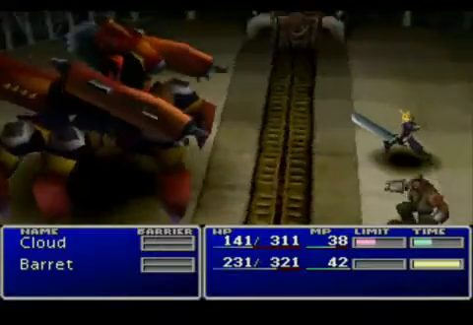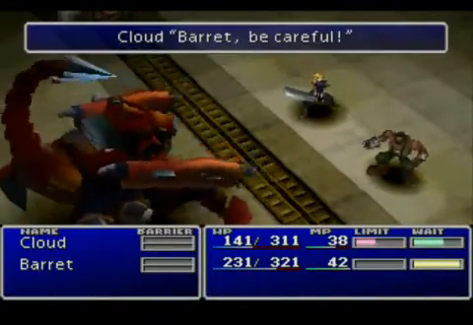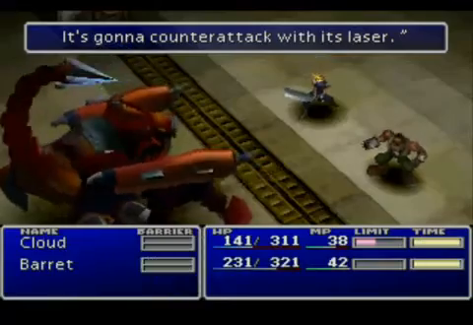Even though Final Fantasy VII is a highly reviewed game, it's still not perfect. Yeah, you know they messed up on some things. For example, there's a lot of translation errors in this game. Like, during the first boss, it says attack while its tail is up. It's gonna counterattack with its laser. What the hell is it talking about?